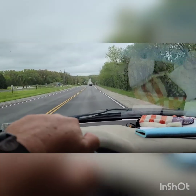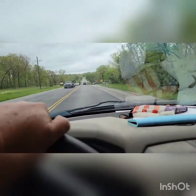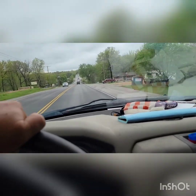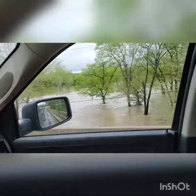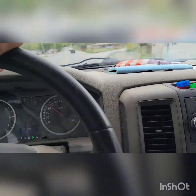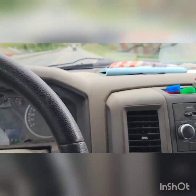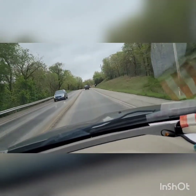Now this is a fairly small creek. I mean, like I said, it's called Shoal Creek, and usually it's pretty small, but over here, let's see if I can get some. You can start to see it already, but she's rocking and rolling. There's some campers down there, flooded, and that's just one creek. I'll probably show you some more. I had to take a longer way down here today. Had to take a little longer route to get down here today than I normally would have because of all the flooding.